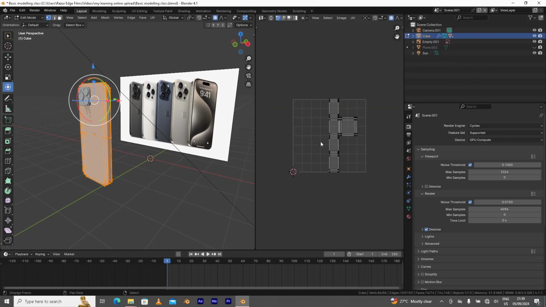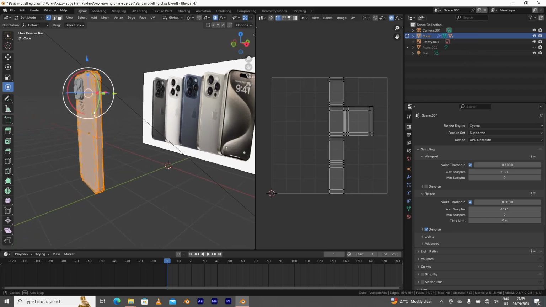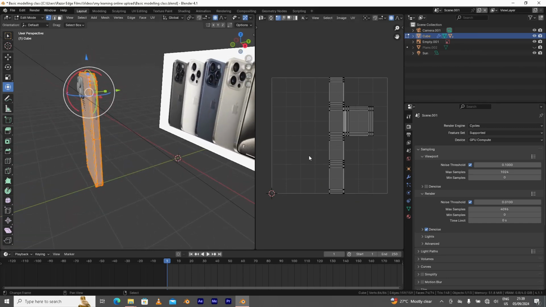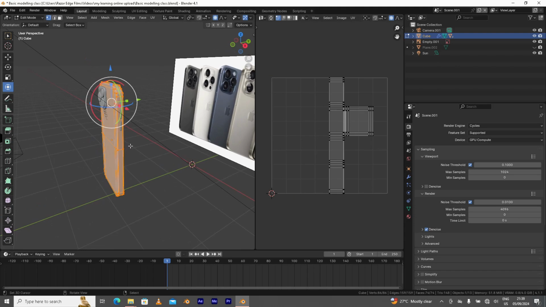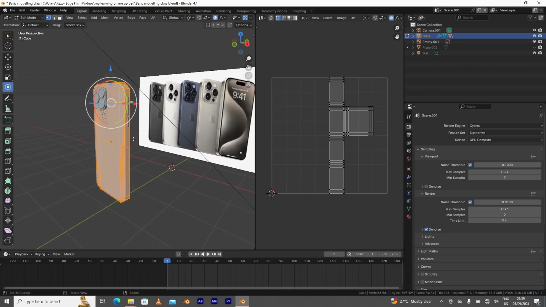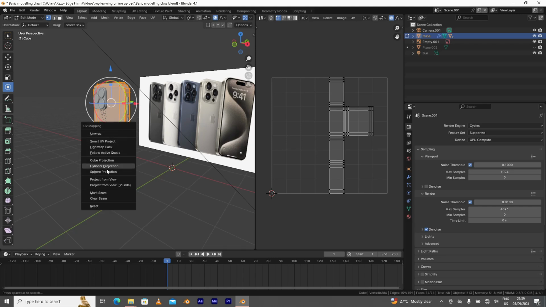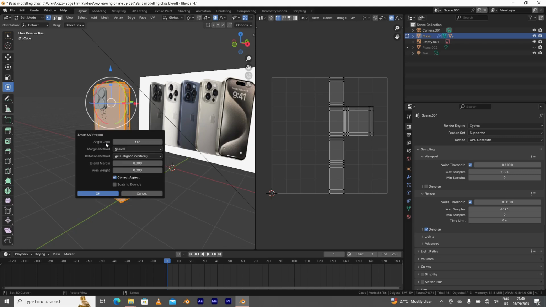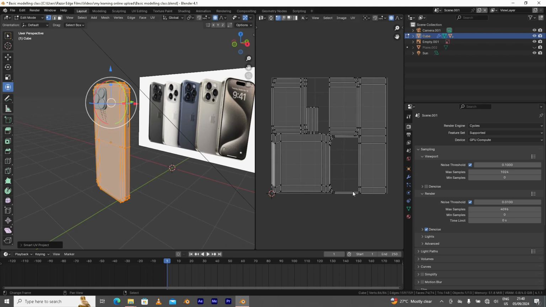Okay, so right now you can see this is the default way it was wrapped before we started modeling and cutting a lot of things into it. So this is not proper. This is going to show you how you have unwrapped it as a flat surface, so you can put your texture on it. So the automatic way Blender does it is, once you have pressed A to select everything, press U. U means unwrap. Press U, you see some options come out here. Don't select this, use Smart UV Unwrap. If you click on Smart UV Unwrap, just leave everything as it is and press OK. Blender automatically unwraps everything like that.